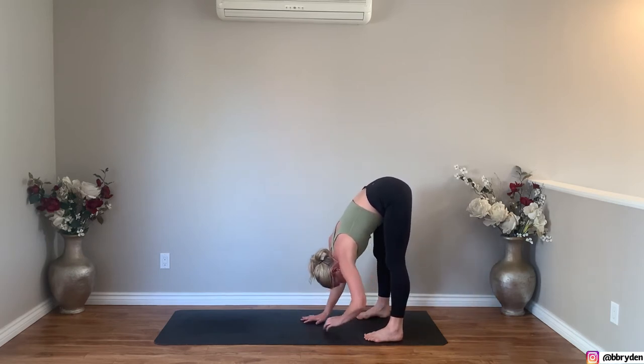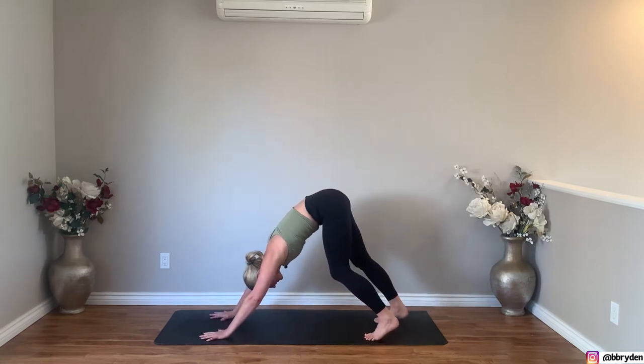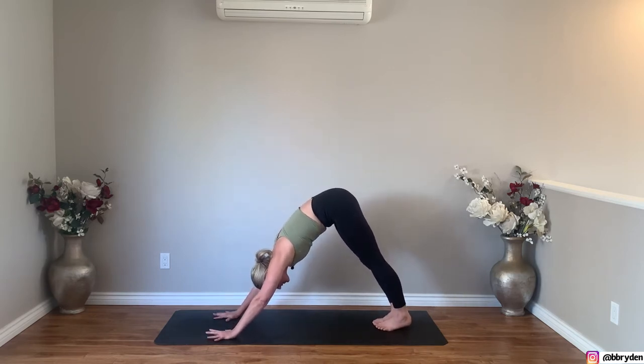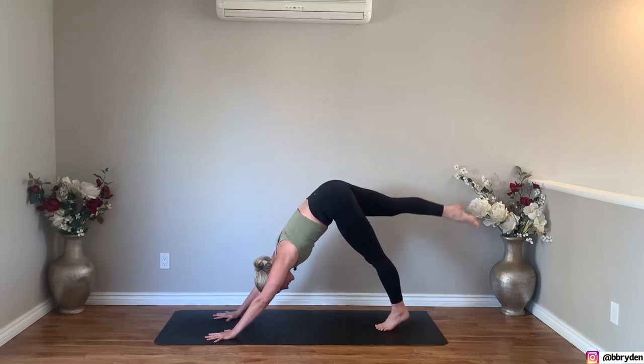Release the hands down to the ground. Walk your hands forwards and come back into that down dog. Bring your big toes to touch. Lift the heels up nice and high so that you can send your hips further back and take your right leg up towards the ceiling.